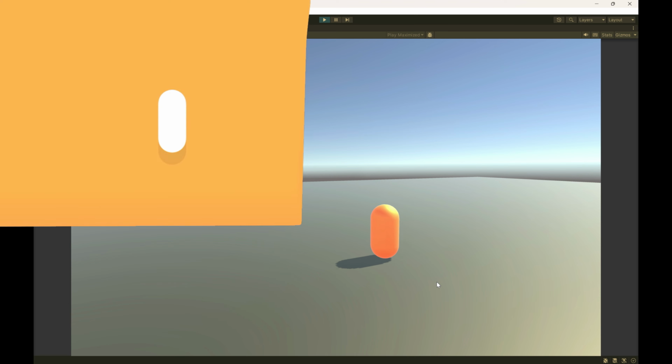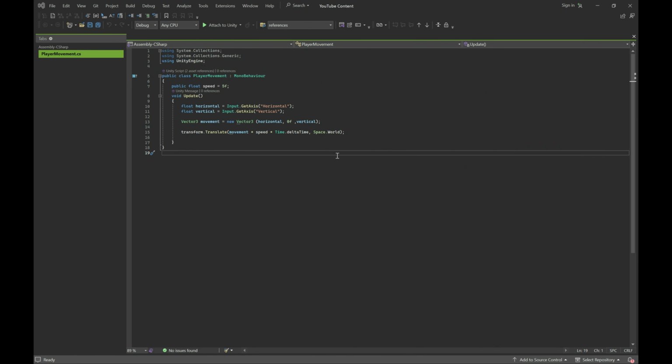This is one of the basic player movement scripts. However, when working with physics objects, it's crucial to use Unity's dedicated methods instead of transform.Translate. Using this method bypasses Unity's physics system entirely, which can lead to unpredictable behavior, especially when interacting with other physics objects. Let me show you an example to understand this.